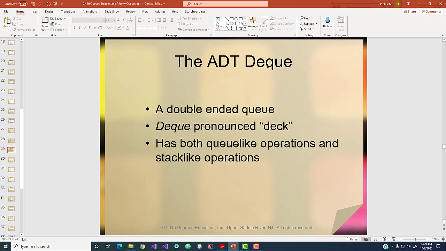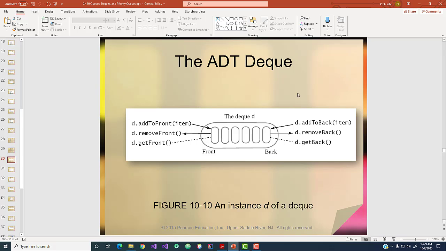So this one's a data structure. The other one, dequeue, is a method to remove an element from a queue. So a double-ended queue, or a doubly-ended queue, two different ways of saying it. The Deque, obviously I've been pronouncing it Deque. It's not pronounced DQ or dequeue or something like that. So it has both queue-like operations and stack-like operations. So in some ways it's similar to both.